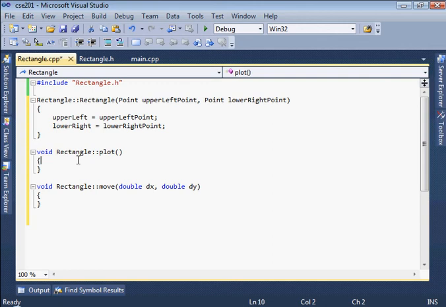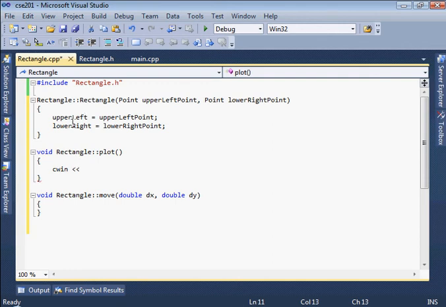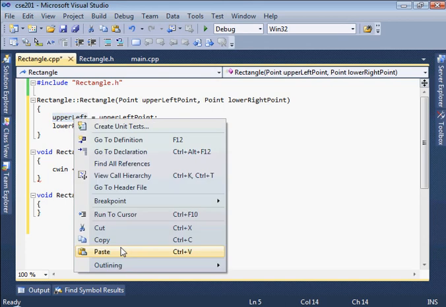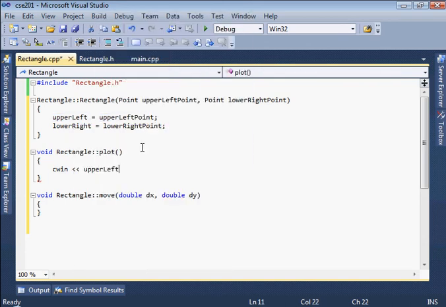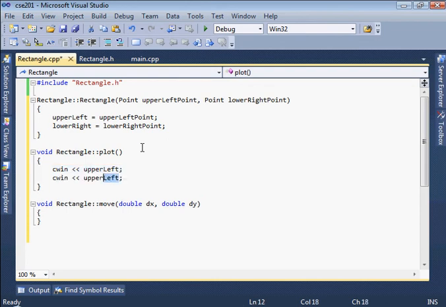And then we have plot. For plot, let's do this. Let's just print these two values here, upper left and lower right. This is the lower right. So we're not going to go all the way yet. Let's just do half the job first. Just print the corner points. And move, let's not do anything. Let's just leave move alone. So that's called a stub. These are both stubs. That's also a stub. It's an implementation of the function. It doesn't solve the problem. It just gets us part way there.